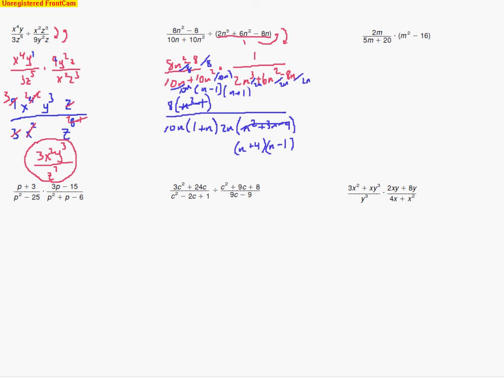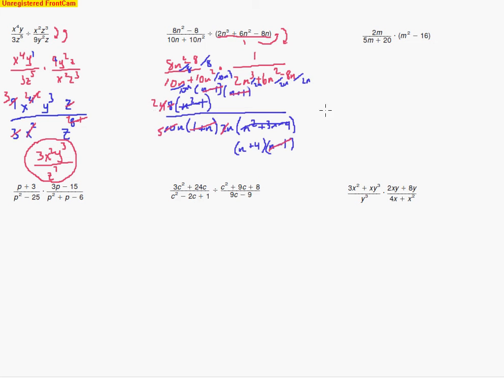Now let's go ahead and do some reducing to see what's left over. So as I said before, we've got the 1 plus n will cancel out this n plus 1. This n minus 1 will cancel out this n minus 1. And then we also have a factor of 2 that goes into 10. So we'll take out that 10, change it to a 5. 8 changes to a 4. But I still have another 2 down below here. This 2 will cancel out and go into this 4 2 times.